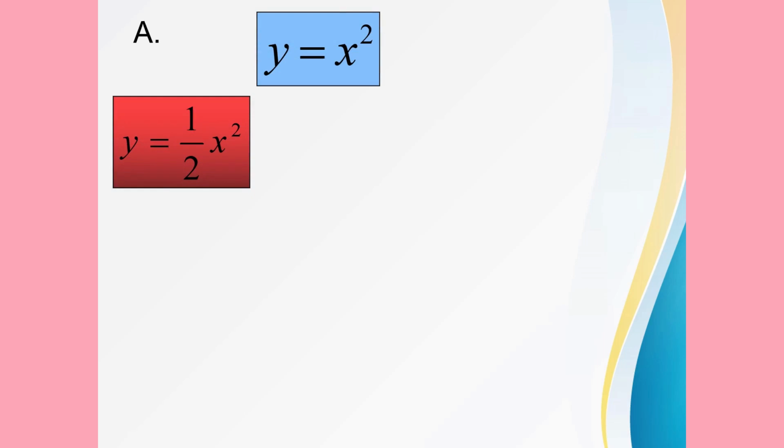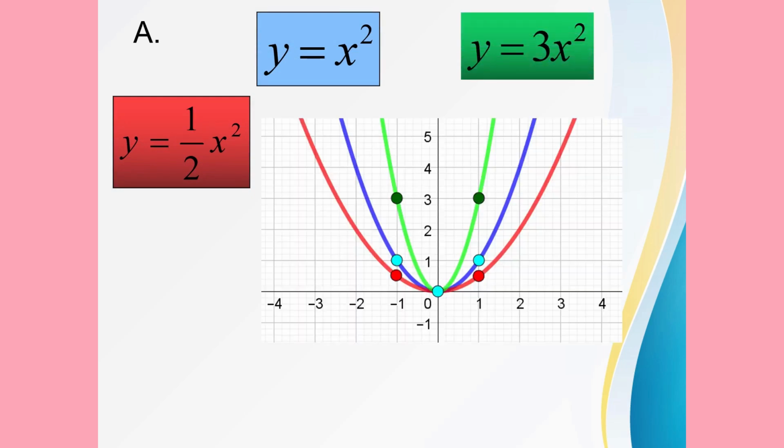Let's take a look at the effects of changing the values of a to the graph of quadratic function. Again, we have y equals x squared and the value of a of this quadratic function is 1. What if we change the value of a into 1/2, which is the smaller value of a? What happens to the graph, as you can see in this illustration? And what if we change from a equals 1 into a equals 3, which is the green one? What happens to the graph of quadratic function?